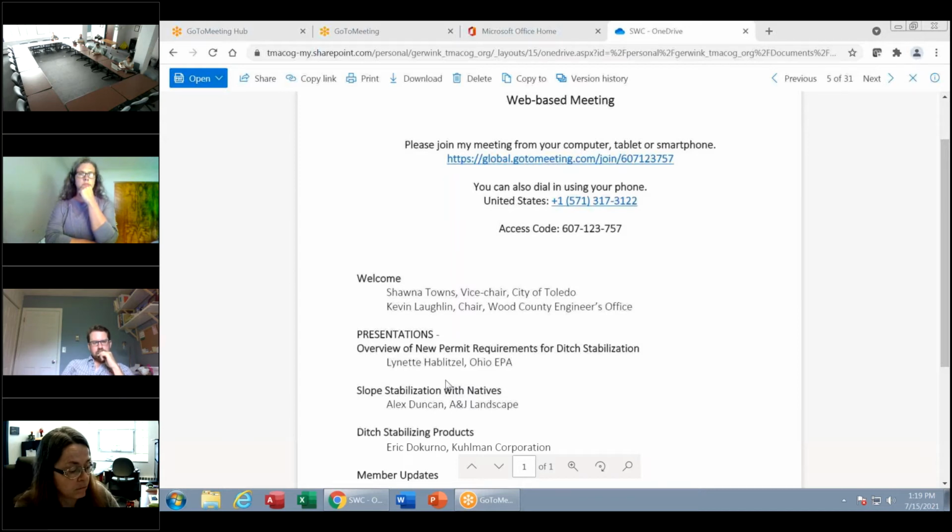And once you're in the CGP, what it's going to say is if you're at final grade, you have 7 days to stabilize it. Unless you're within 50 feet of a surface water, then you have 2 days to initiate stabilization. If you have disturbed an area and it's going to sit there bare and not work for more than 14 days, you have 7 days within that 14-day window to get some kind of cover on the soil. But again, if you're within 50 feet of a surface water of the state, you have 2 days to get some kind of temporary erosion control on that soil. So that's how we interface with ditch maintenance that occurs outside of the regulated MS4.